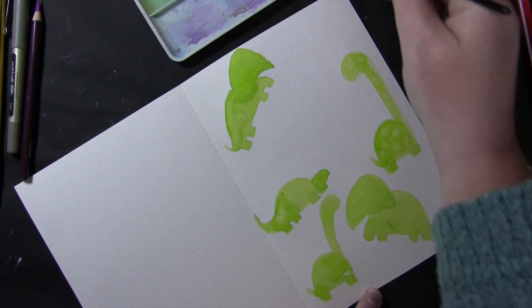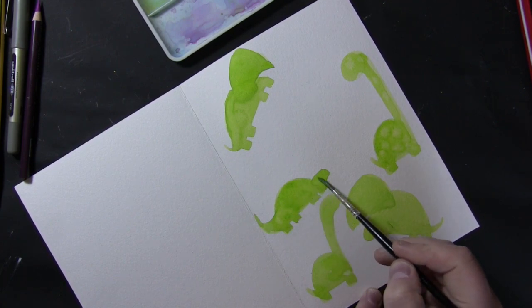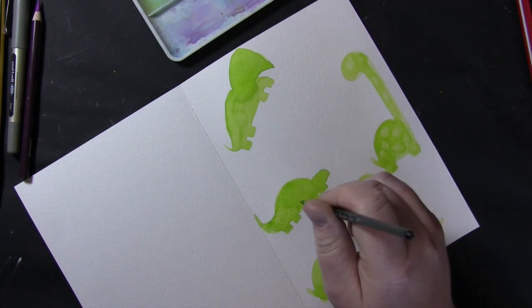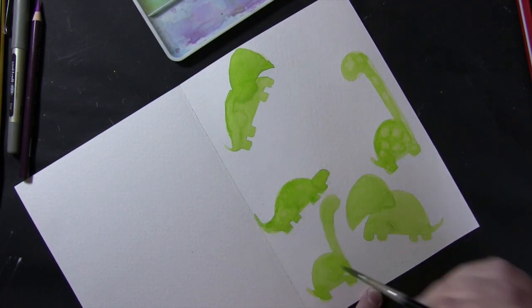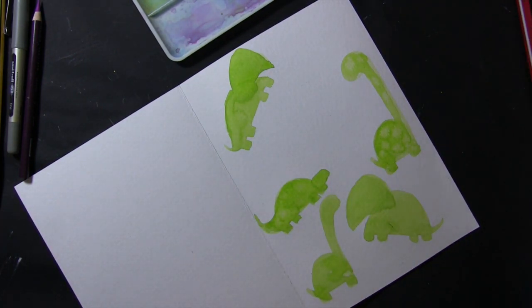If you look back and you want to do that on one of your previous ones, you can just get a little bit more paint and just paint over it so you've wet the paint on the top. And you can do the same again. So I've added some to that one as well. You can see here they're making really cool patterns.